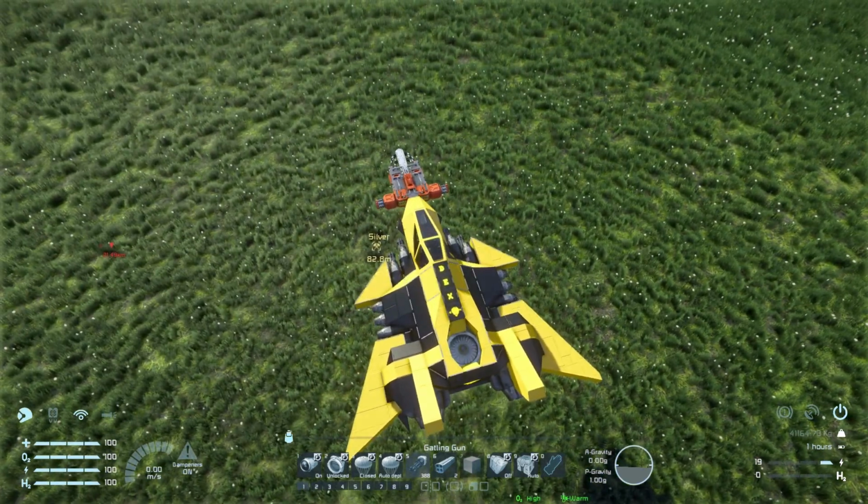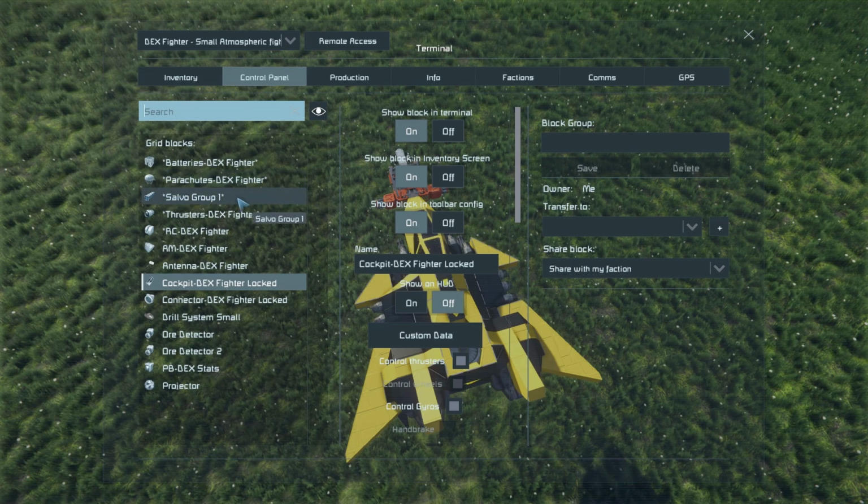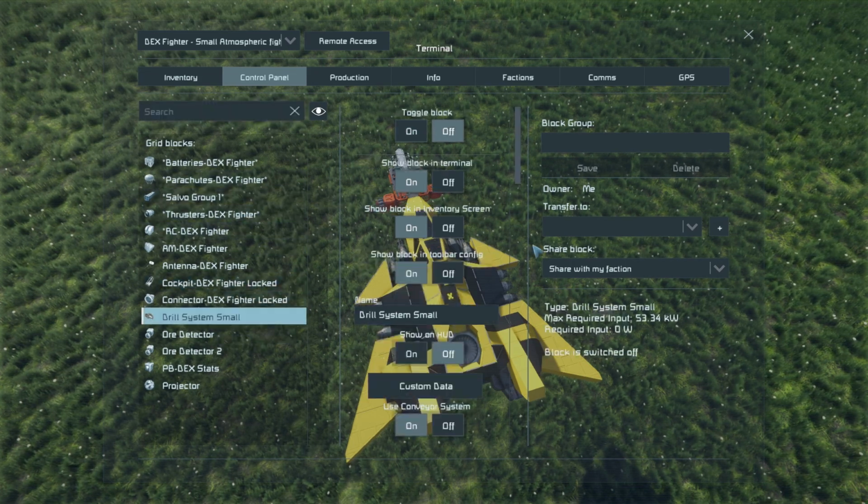on this grassy plain. So traditionally what we'd be doing is having a drill, maybe on a piston system, maybe having the drills all set up to cover the entire ship, then go straight down to that silver, collect it all up. But with this system, I can see we come into here, go into the control panel, and then come into the drill and fill system, which is right over here.